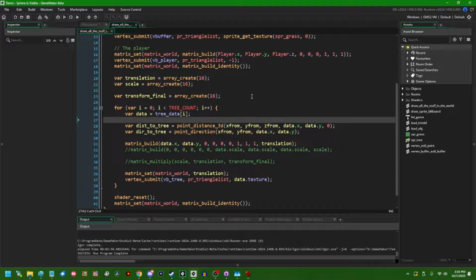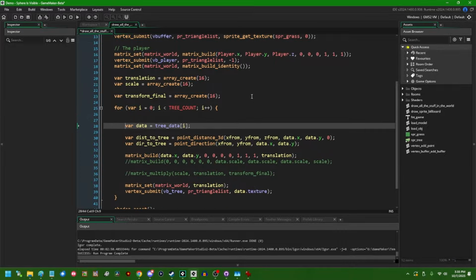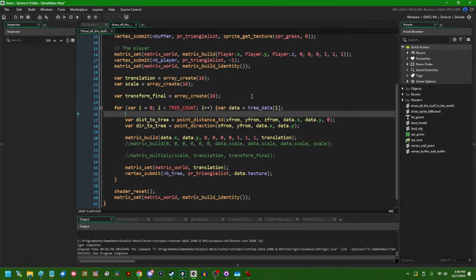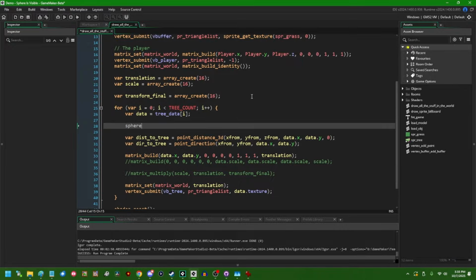So the function that we are looking at today is a fairly unassuming one, and that is going to be the function sphere_is_visible. And this is going to take 4 arguments, an x, y, z, and a radius, the basic definition of a sphere. And it will return a true or false based on whether or not a sphere with that position in the world would be visible to whatever camera is currently active. So let's unpack this a little bit.